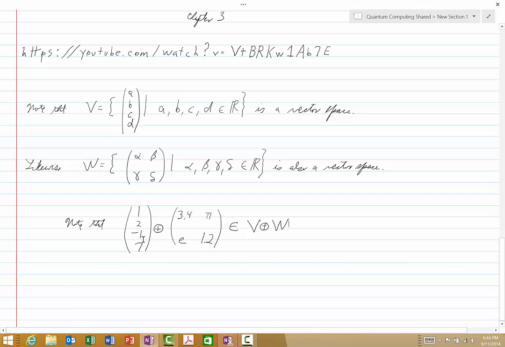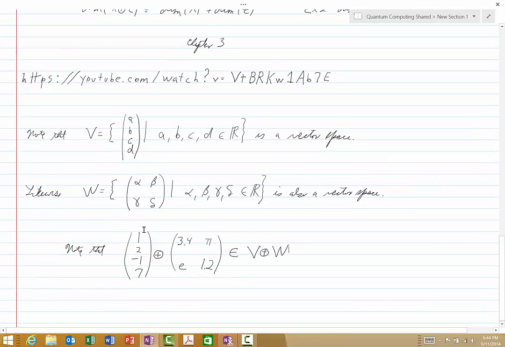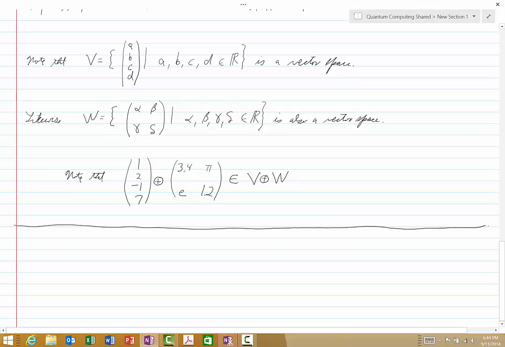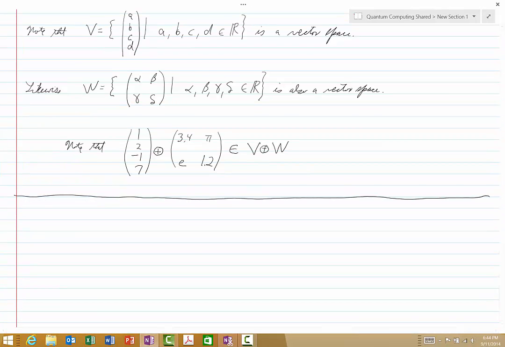And we're really going to be concentrating primarily with the tensor product rather than the direct sum of vector spaces, but we have a similar kind of situation there. I think that as we proceed, this idea will become clearer. So this is all we'll say for right now on the direct sum. And so next we come to an idea that we will discuss at length, and that is the tensor product.